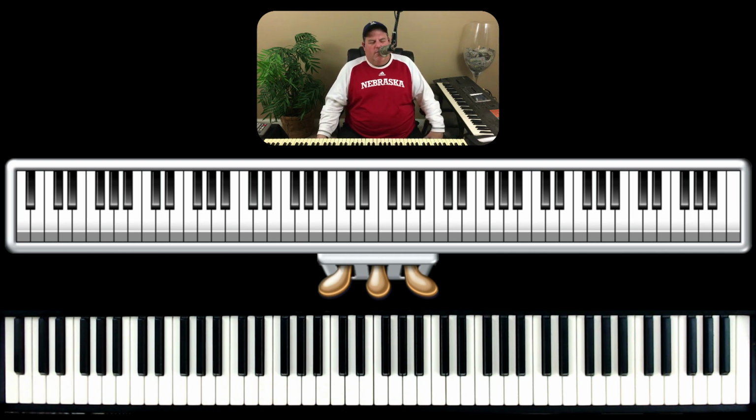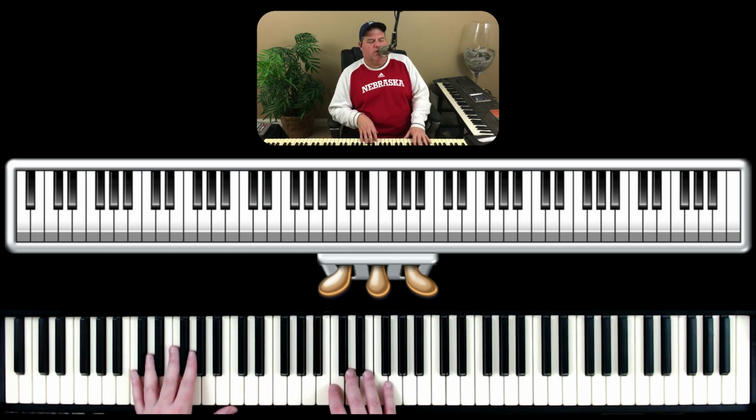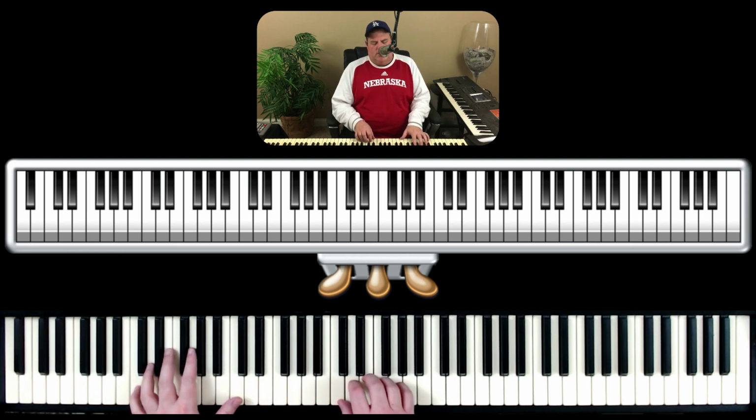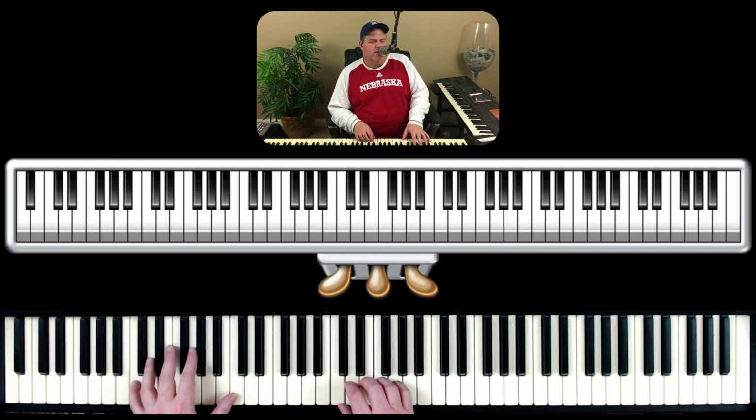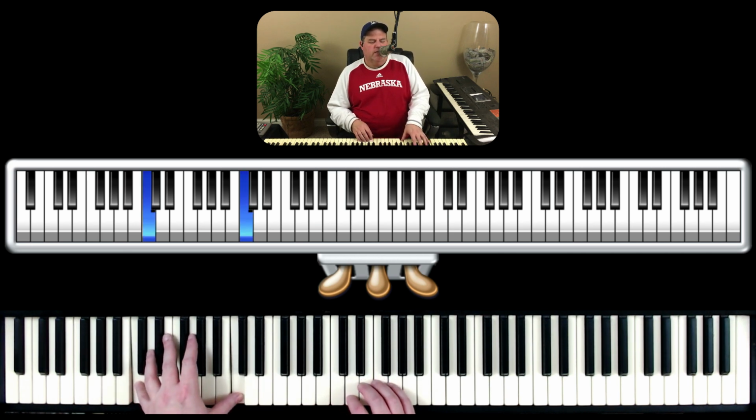So what we want to do is start with what I call my essential country feel. My essential country feel that I teach over at the Piano Man Approach is fairly simple. You're going to take a chord. We'll just go with a C major chord here. In the left hand, it doesn't have to be octaves, but I like to play octaves in the left hand most of the time. So there's your C's right there.